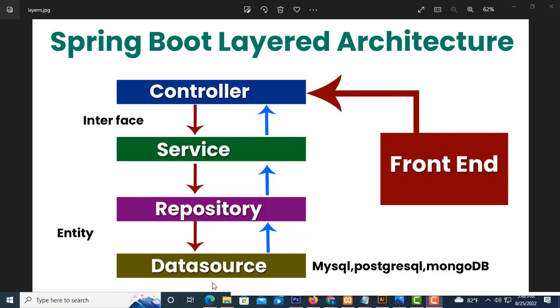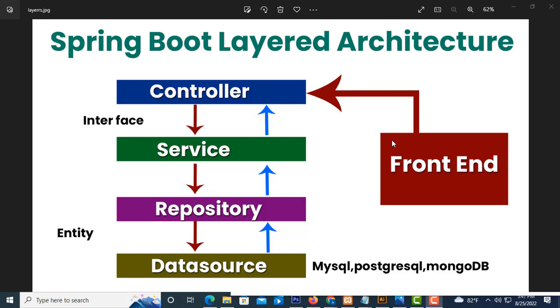This is how the Spring Boot layer architecture works. The front end passes to the controller, the controller passes to the service, the service passes to the repository, the repository passes to the data source. The data is coming in DTO format, right? DTO format, right? This is a simple one. When you go to an interview, they ask you, can you draw the layer architecture, how does the layer architecture work?